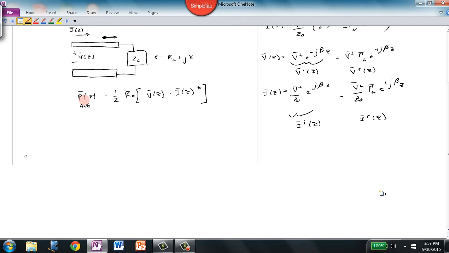and then it also allows us to calculate power as the average power, which is going to be equal to the sum of an incident power plus a reflected power. Sorry, there's no bar over power. Power is not a vector quantity. So to calculate incident power, we're going to take P incident average. That's just going to be equal to 1/2 the real portion of V bar incident of z times I bar incident of z complex conjugate.